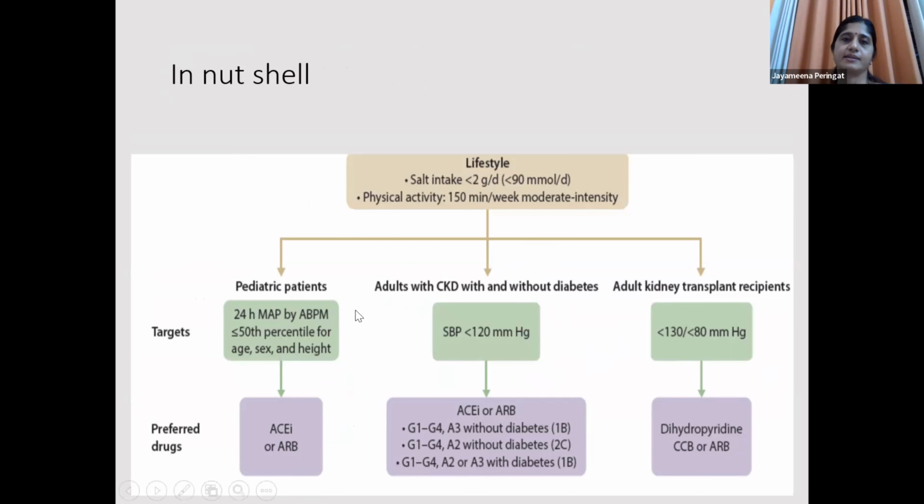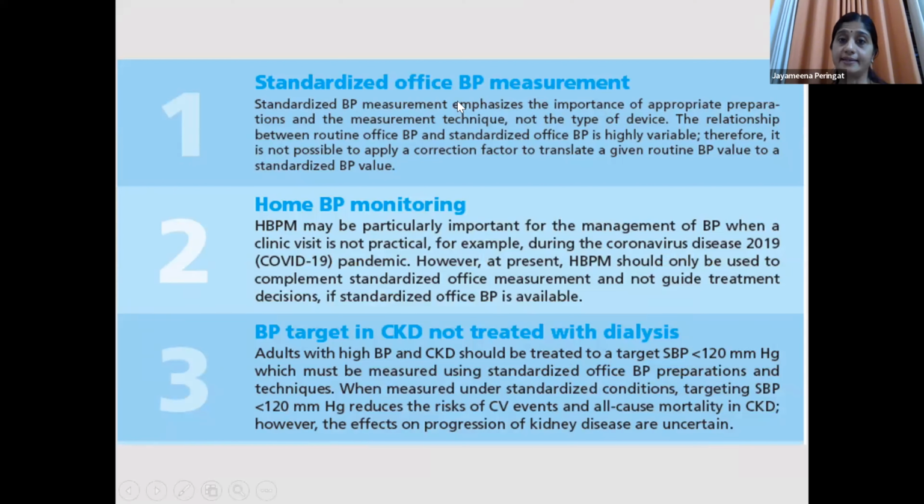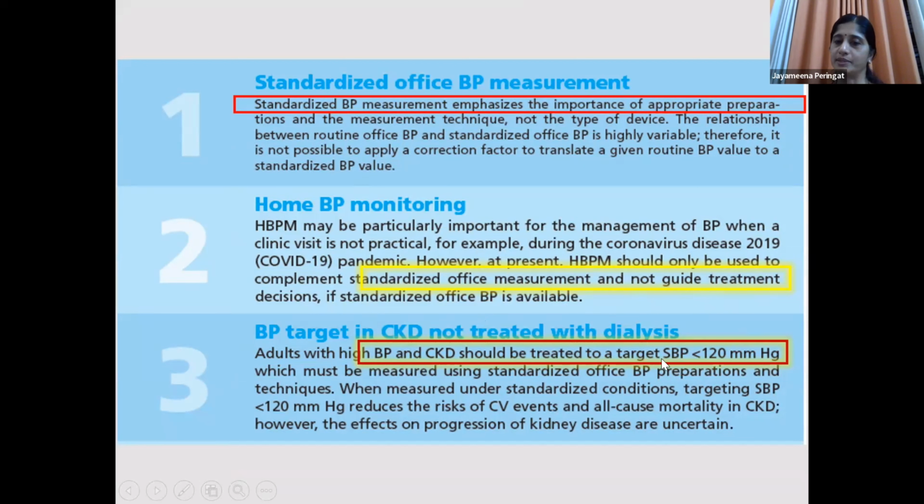And the recommendation is basically less than 120/80 office BP recording as per standardized office BP measurement. But it's very difficult, so hand in hand, you can have home BP monitoring. This is what we do. Ask the patient to monitor his blood pressure at home, which at times may be completely normal compared to the office blood pressure. High blood pressure in CKD should be targeted to a blood pressure of less than 120, which requires multiple drugs and multiple office visits.